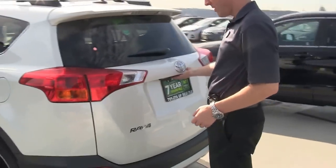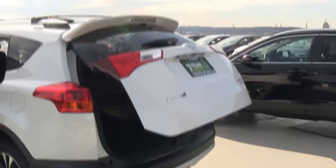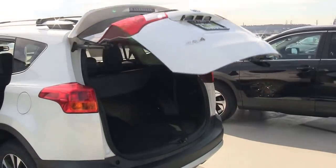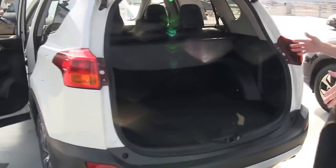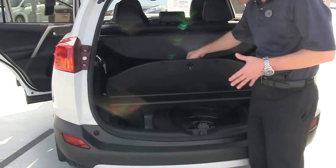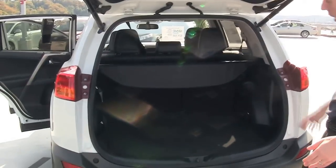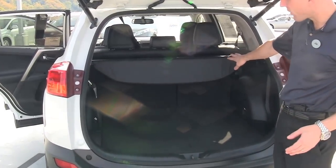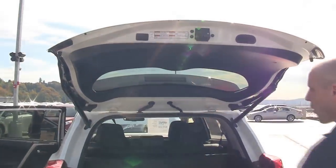Taking a look here, one push of the button — it does have a power tailgate. They both have power tailgates. If I look at the spaciousness in the back, it's really spacious. You have your spare tire down there — it's a smaller spare, but not quite a donut spare — and a little bonus storage down there as well. You also get the nice tonneau cover, which is a nice finishing touch, especially around the holiday season when you're out shopping for presents and you don't want prying eyes seeing what you've got.